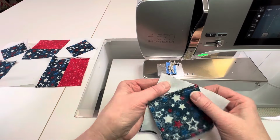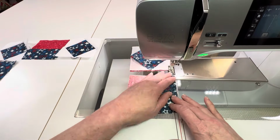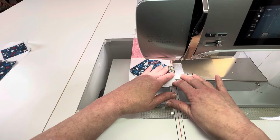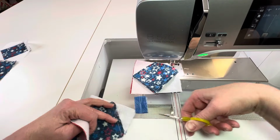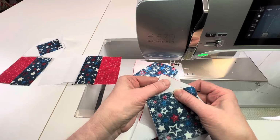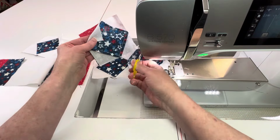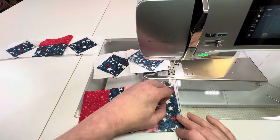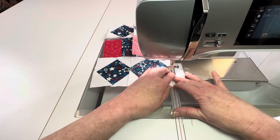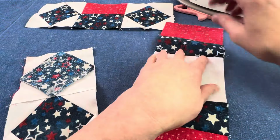Piece the 3 rows in order, and then we'll press. Press towards the rectangle blocks.